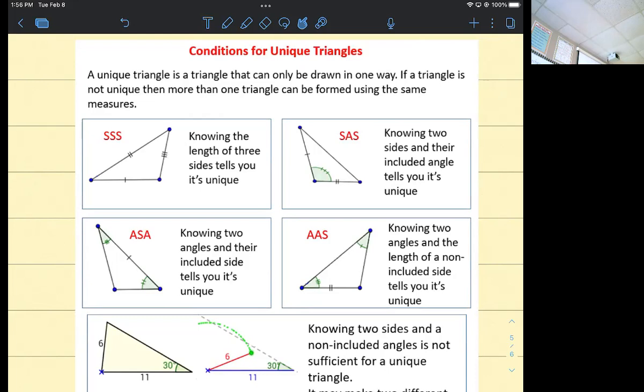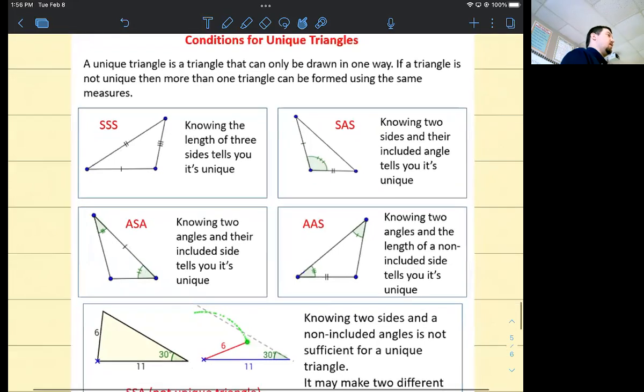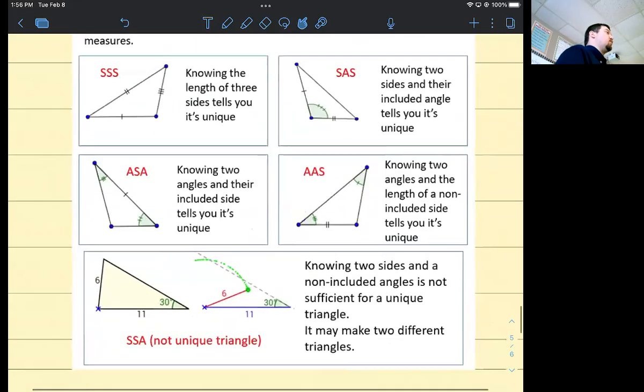And then if I give you two angles and a side that's not between them, that's also going to be unique. So these two theorems right here, basically you could say, if I give you two angles and a side at all, it doesn't matter if the side is between the two angles or if the side is not between the two angles, it's still going to result in a unique triangle. So we'll talk more about this briefly before we take our quiz, but this will help you as you're doing your worksheet tonight. All right, you guys are dismissed.